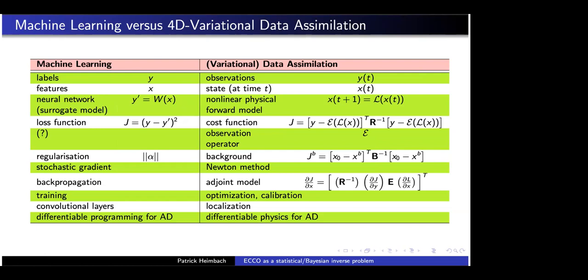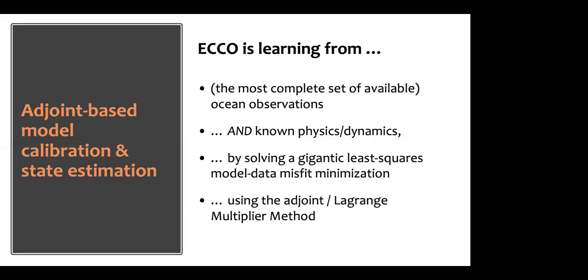And then you have a method called backpropagation, but from a mathematical conceptual framework, it is exactly the adjoint model. In fact, you are using automatic differentiation, which I'll talk briefly about in a bit, to obtain this derivative. The gradient of your loss function with respect to the weights is conceptually exactly how we obtain the gradient of our misfit function with respect to our initial condition and surface boundary condition. And this is, of course, different to a Kalman filter approach. But I'm going to get to this. I just wanted to throw this up here to make some compelling connections between those two worlds.